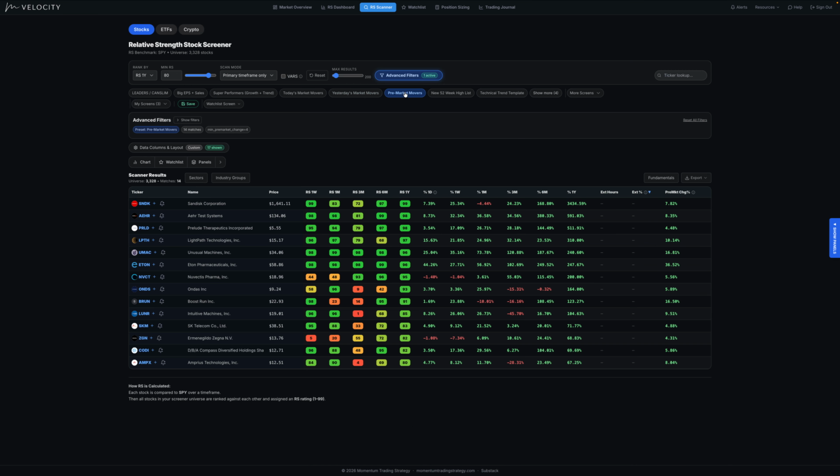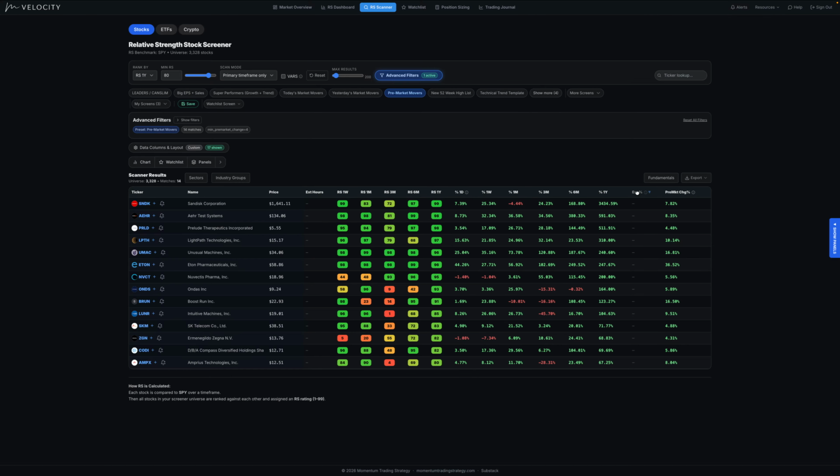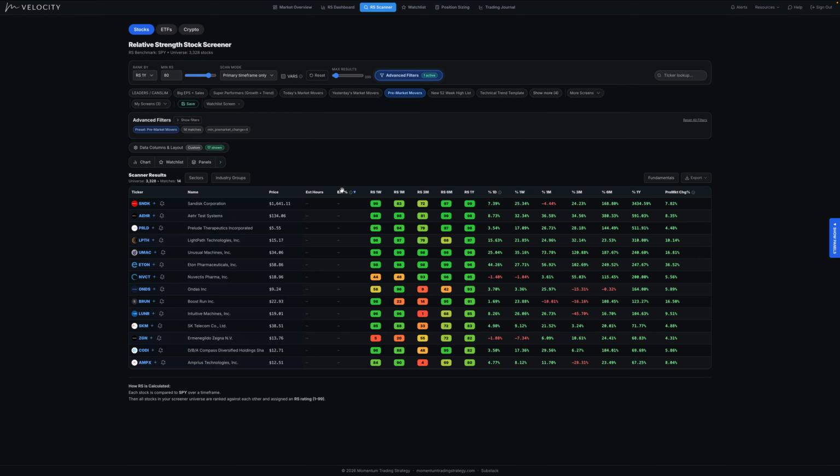Pre-market movers is morning time, what's moving from 4 a.m. when it opens till 9:30. It doesn't show anything now, but this extended hours will show you not just pre-market, but even after market until the market finally closes, I think it's 8 p.m. or whatever. But the after and pre-market hours price will show here, extended hours, and the percentage change, okay?